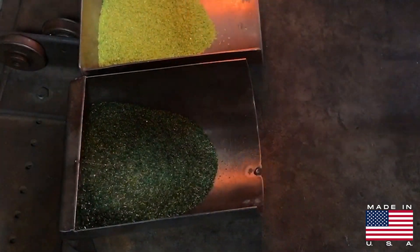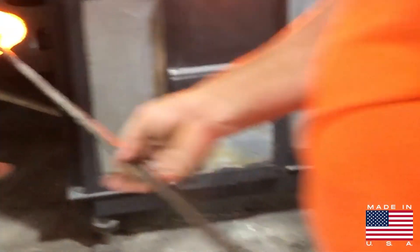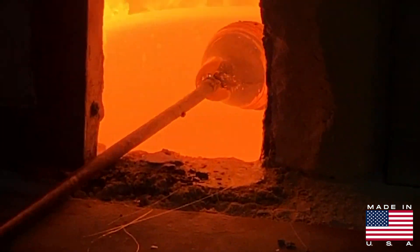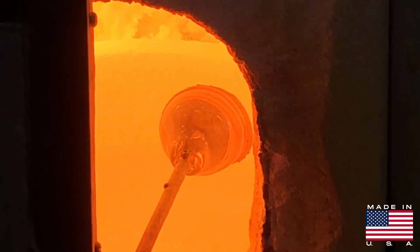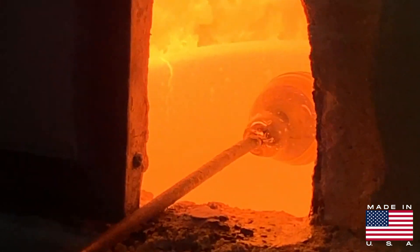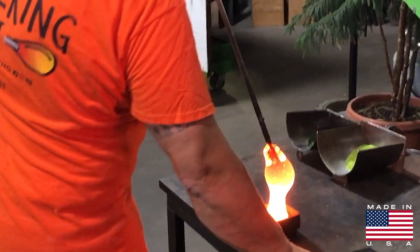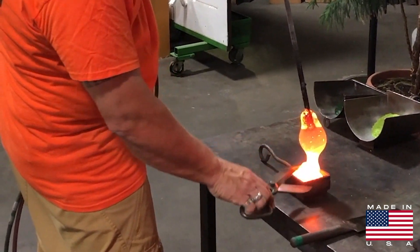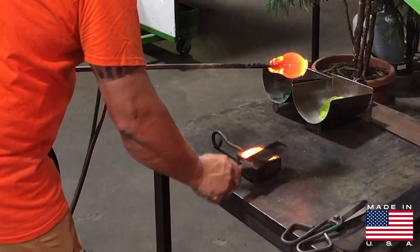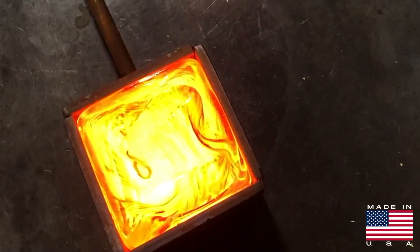The casting mold is a square, but you can't pick it up if it's just a square — you have to have some sort of handle on it. Notice the steel bar attached to the mold — that's our casting handle. It's an open hollow loop so it doesn't heat up; most of the heat stays in the cube. That allows us to reach the handle and pick it up as needed. We do have welders in the studio and a lot of metal capabilities in the far back of the studio.